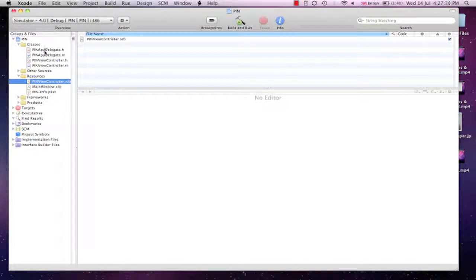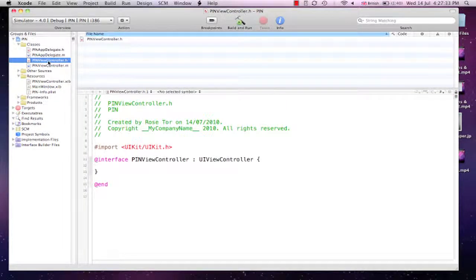So I'll go for the PINViewController.h class, the interface class, and I'll define my outlets here. So initially two outlets for my text field box.